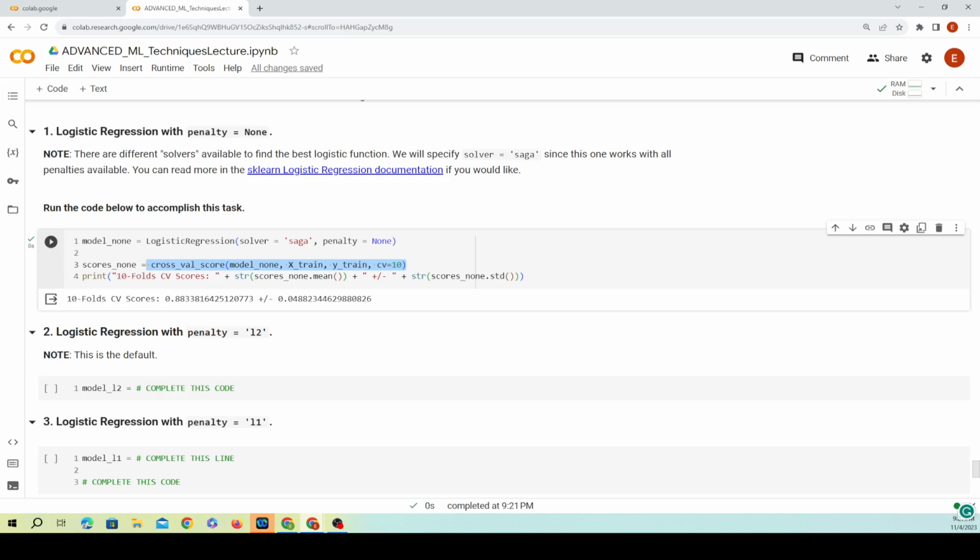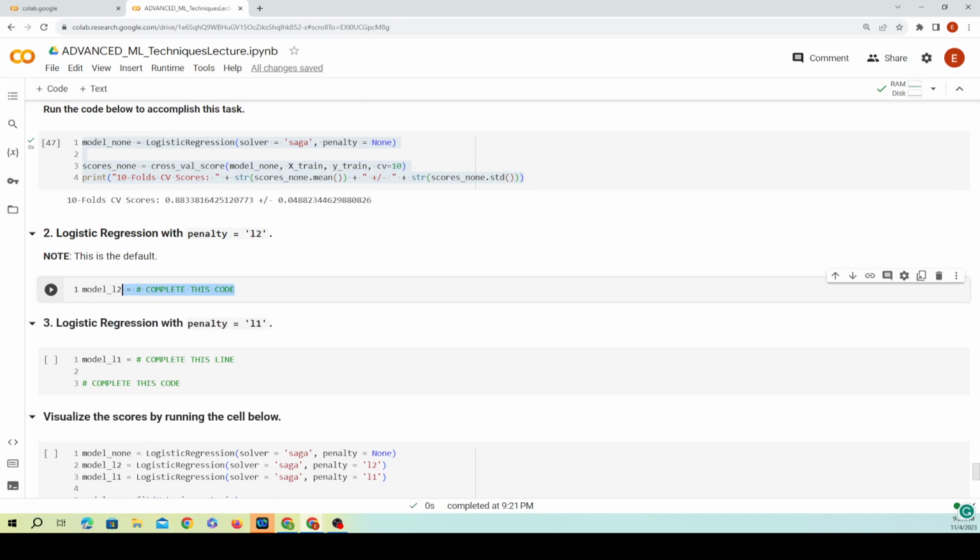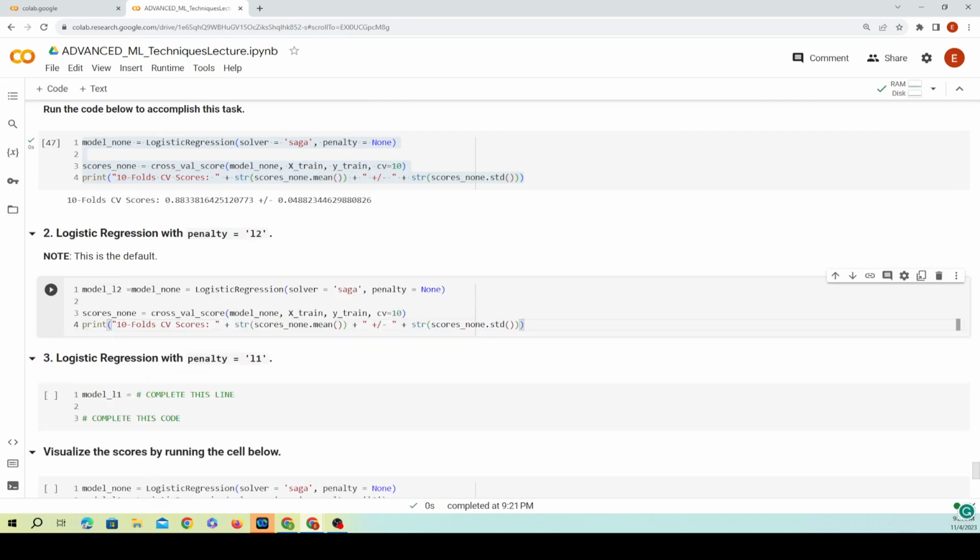So practically what we're doing is we're going to repeat what we have up here, but now with an L2 for our penalty. And so instead of being no penalty, it will be an L2 model, and then L2.